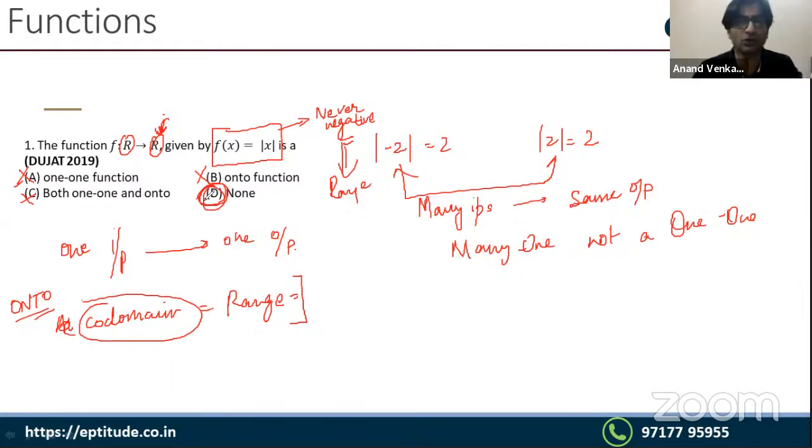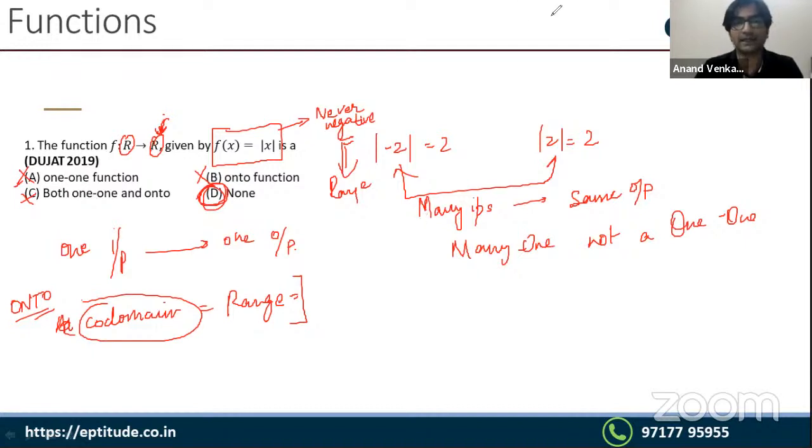I hope you will remember how to check 1-1 and onto from school. But here was a quick recap. But the point is that it's not necessary to do it fully mathematically. Even if you have a notional understanding of 1-1 and onto, I think this question is very easy to figure out, right? Anything like a modulus or a logarithmic function or an exponential function, you know the input and the output, so without solving the question you can actually figure out whether it is a 1-1 function or an onto function.